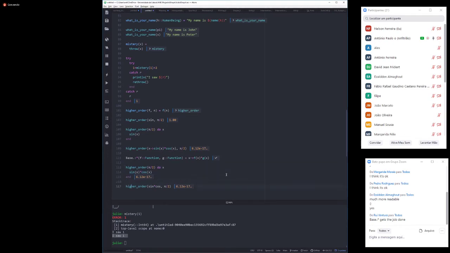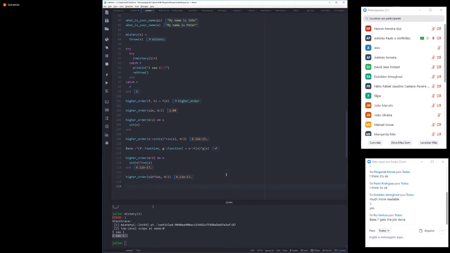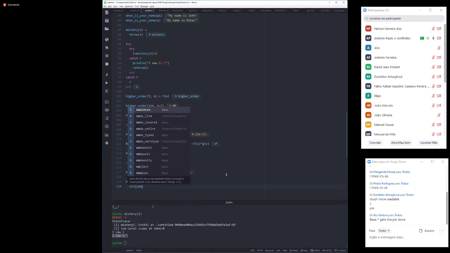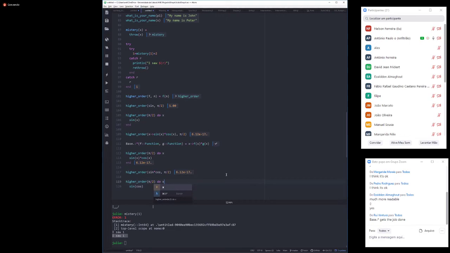For instance, the composition of functions is a very common case. So let's say you would like to do something that looks like this. So I'm getting tired of defining this function, but let's say you want to compute the sine of the cosine. Sorry, I forgot the variable. So let's say do x sine of cosine of x.